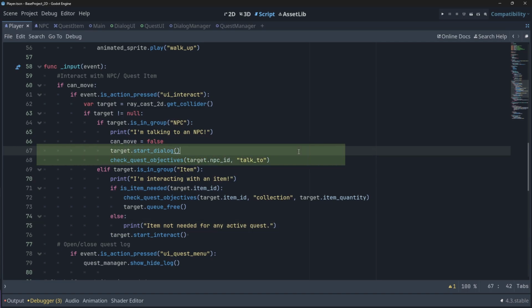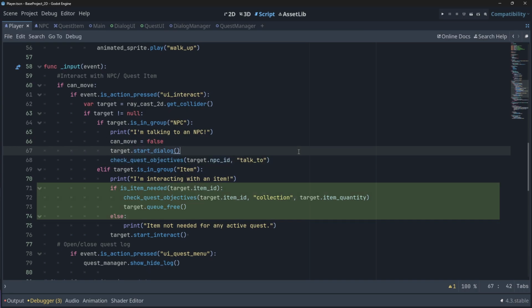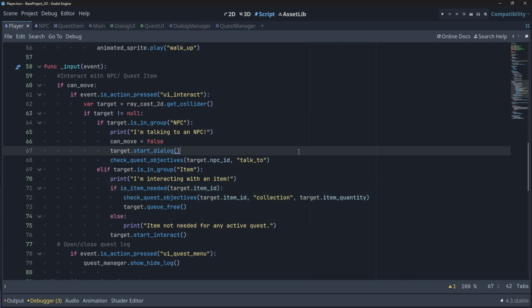Okay, so as you can see, when we are interacting with an NPC, we check if they are needed for a talk to objective. And if we are interacting with an item, we first check if this item is needed for an active quest. And if true, we update the objective with the type collection. Now we are still printing I'm talking to an NPC and I'm interacting with an item.